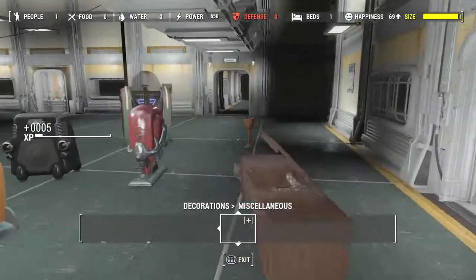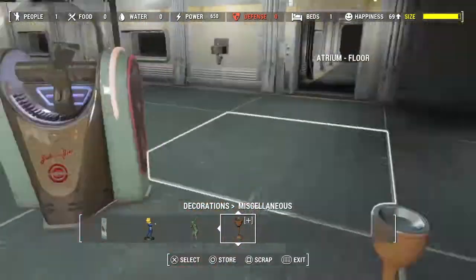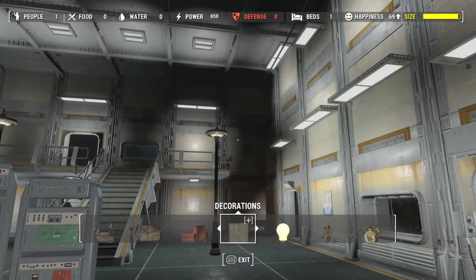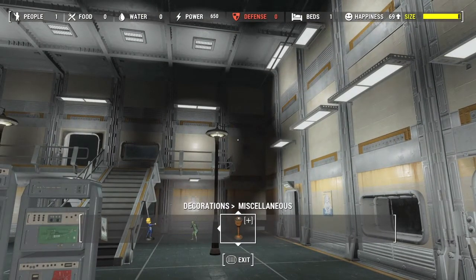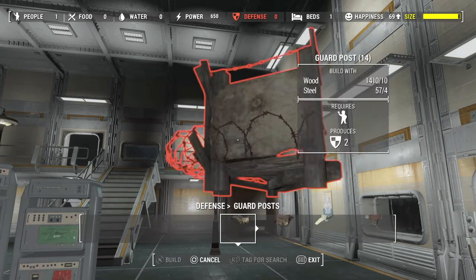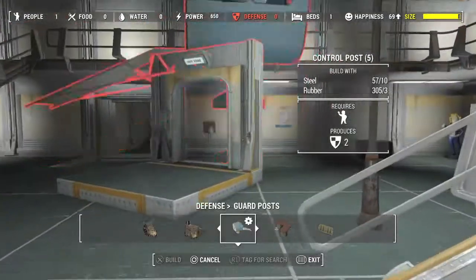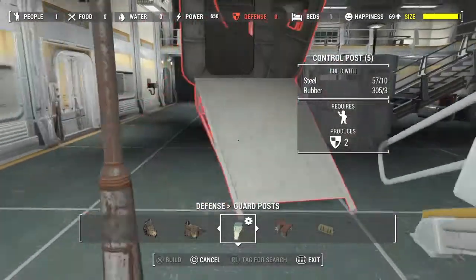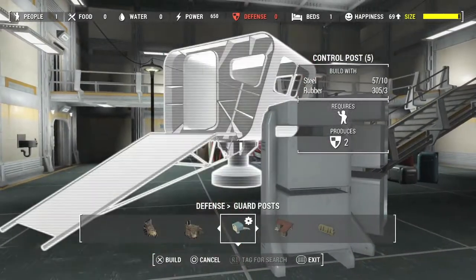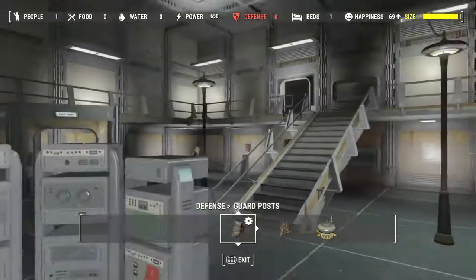Those coffee machines, and look at this, a brand new trash can. How awesome is this? I love it. I love it, I love it, I love it. Very, very well done, Bethesda. And I know this is something that a lot of people are going to be happy about as well. We have a new post. We have this one, which is like the kind you find outside the vaults. Very cool, I think. I haven't actually put one of these down, but yeah.